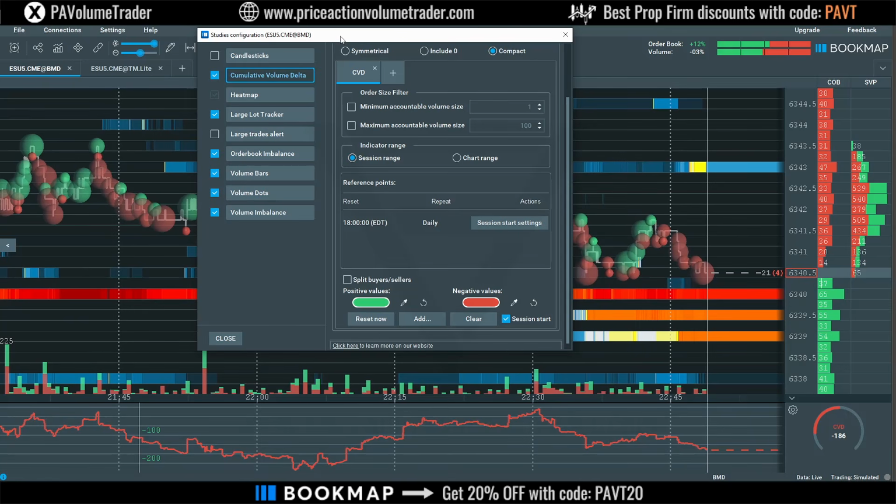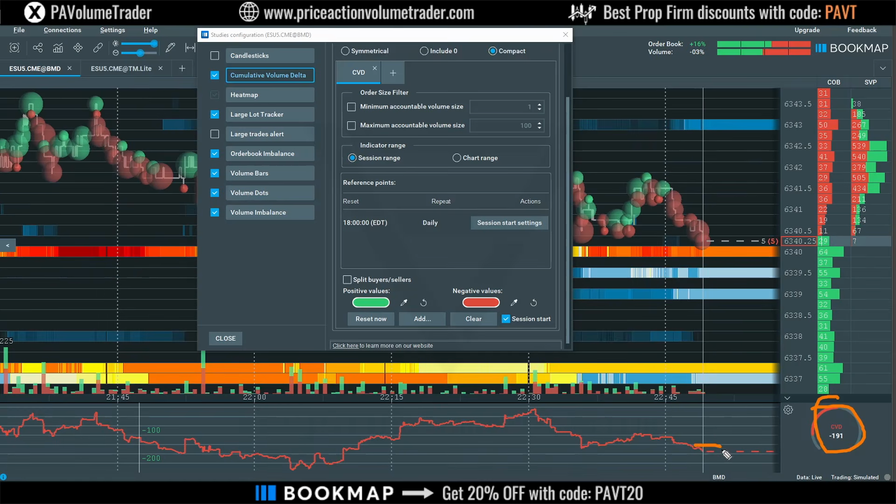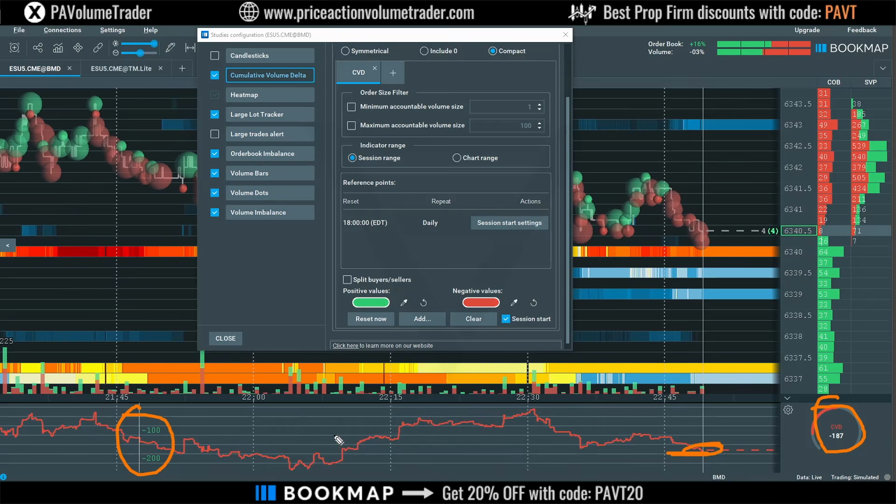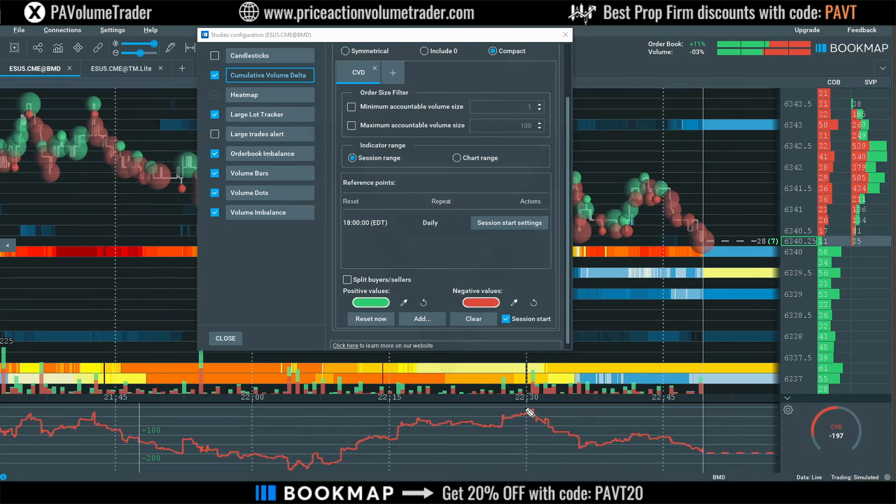So down there, you can see the cumulative delta. It tells me we're at minus 186 right now here. This is the scale. So we are overall negative for the session. And remember, cumulative volume delta is just aggregating the delta at every second, every moment, and just running a total of what the overall aggressiveness of sellers and buyers is at any moment, okay?